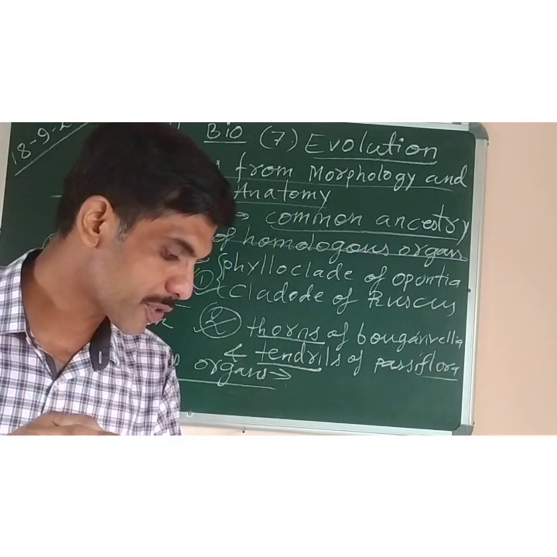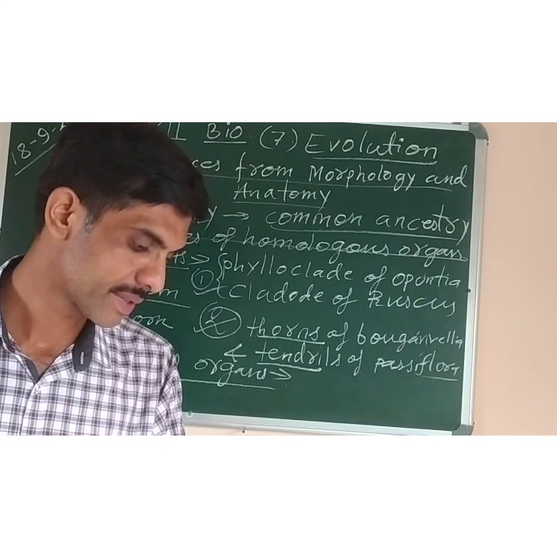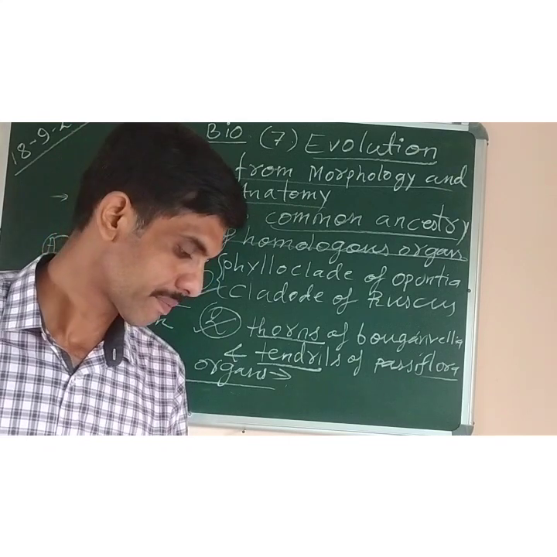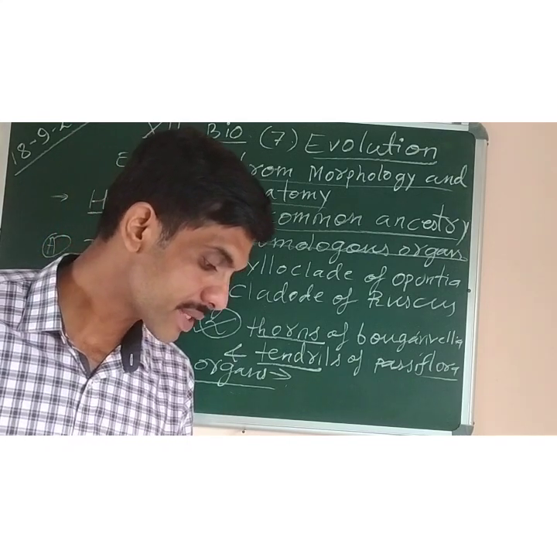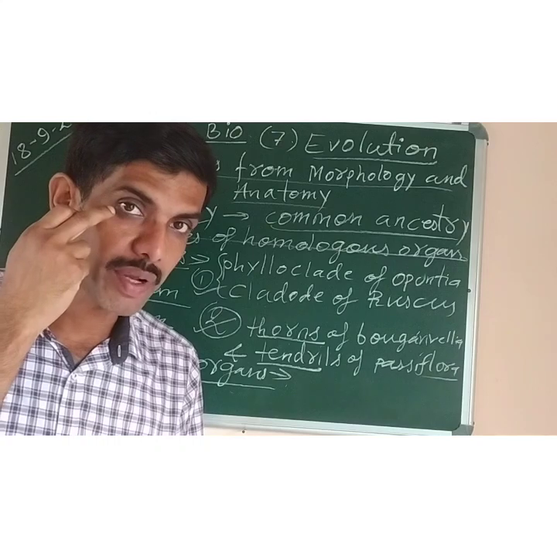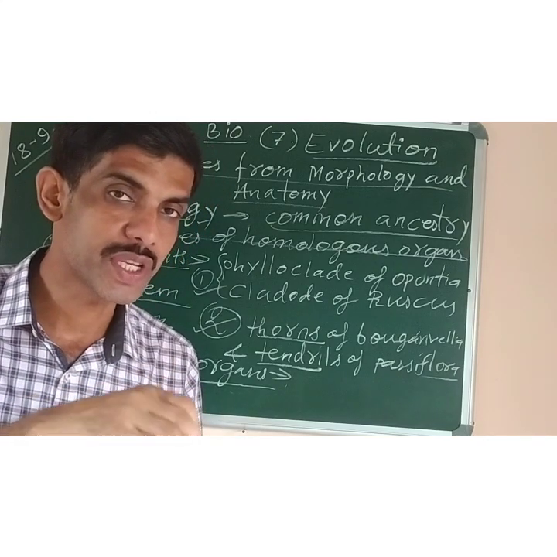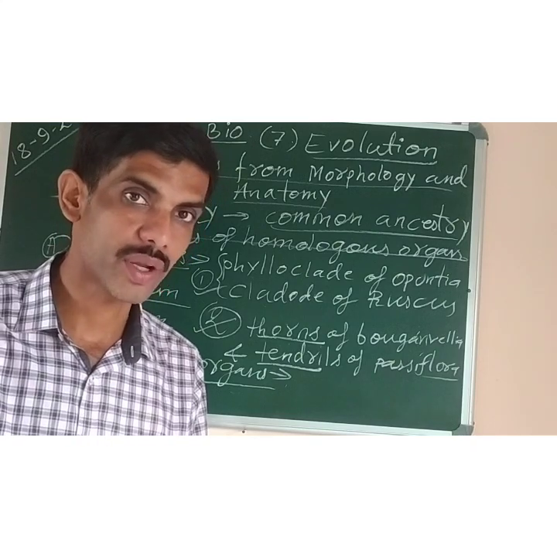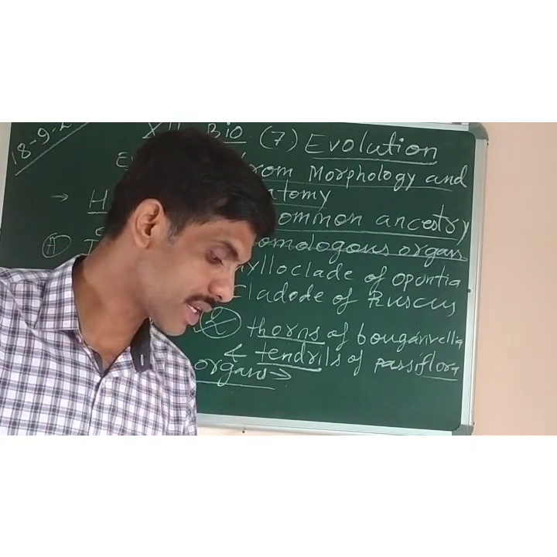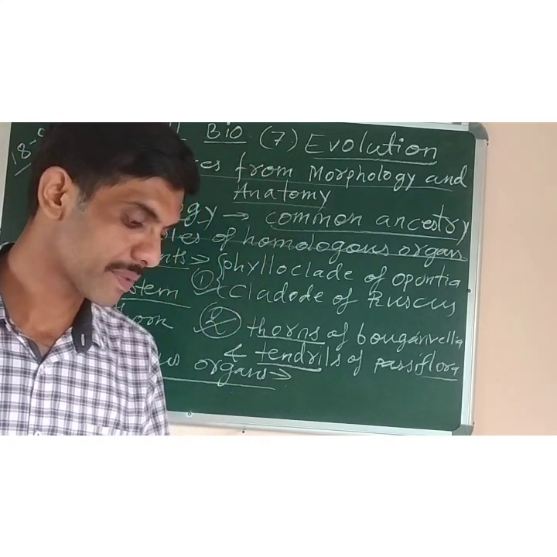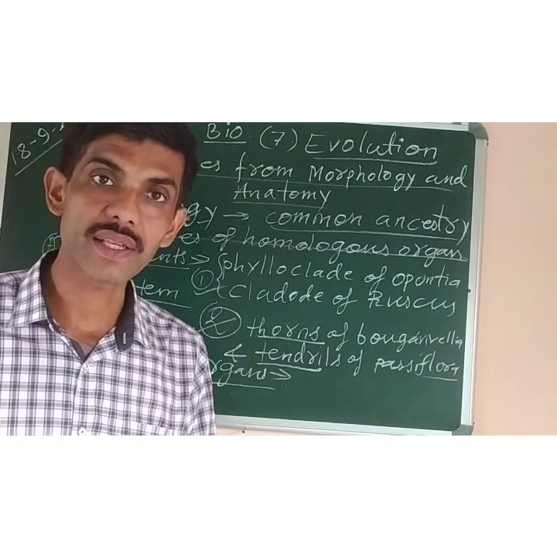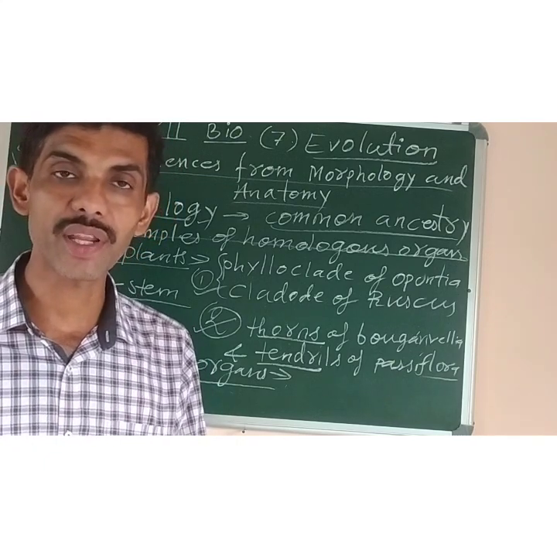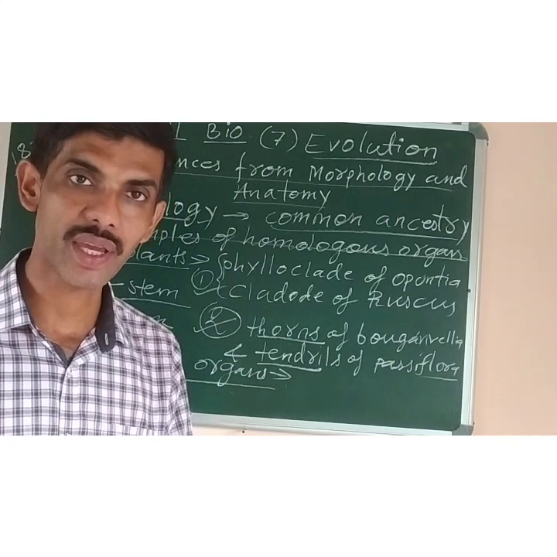Example you can say index finger in the bird's wings. Okay? The splint bones in the feet of horse. And the functionless eye of many burrowing animals. Many burrowing animals means the animals which dig out the soil to make their holes, that is to get their homes or habitat. Their eye is functionless. Rudimentary pelvis and the limbs in some snakes. Like snakes do not have limbs. Although it is there, it is functionless. They are not using their limbs, that is the legs, for walking.